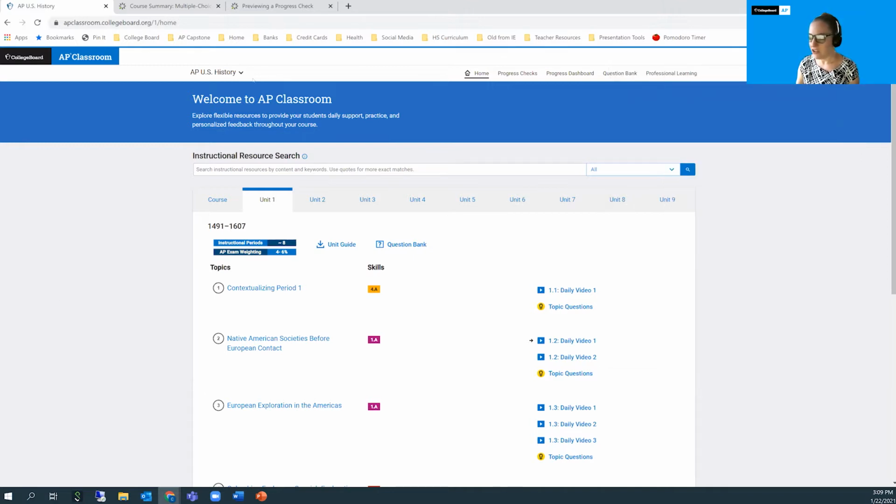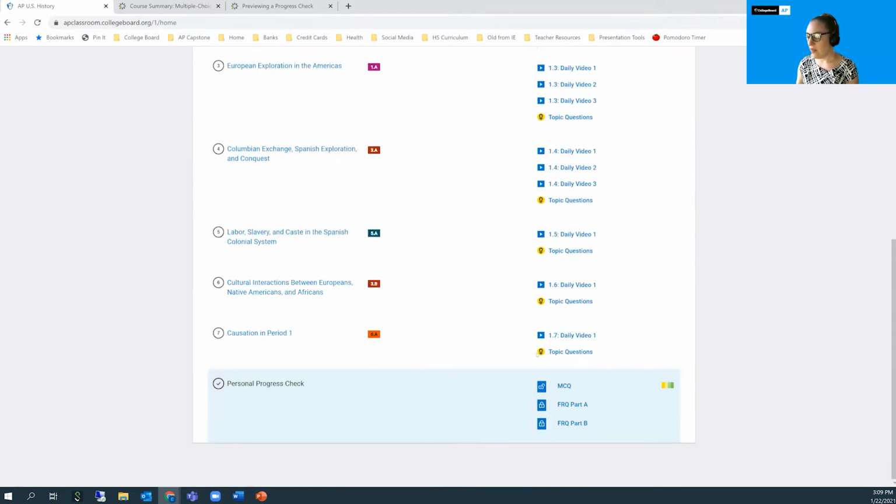So let's go back to our homepage here in AP Classroom, and we're going to dig right into where the personal progress checks are. So we mentioned that you'll use topic questions to assess student understanding of specific topic skill pairings as you go through each individual topic in a course, and that the progress checks will be used at the end of a unit, and they assess all of the topic skill pairings within the unit.